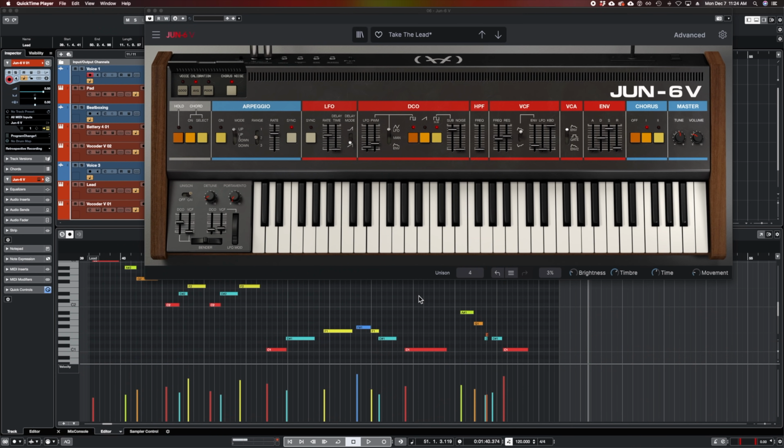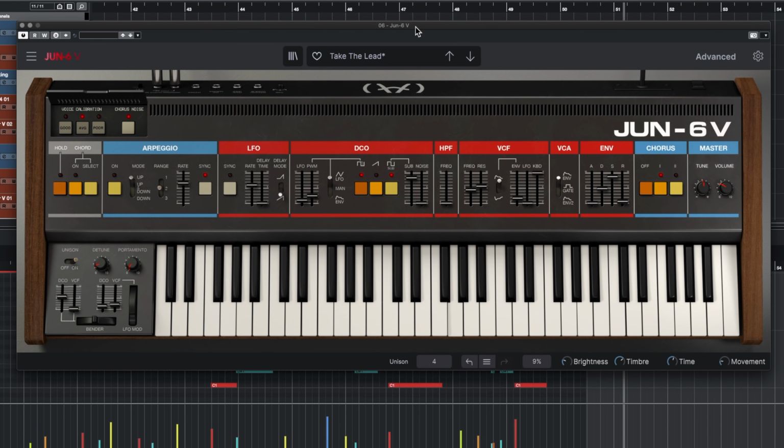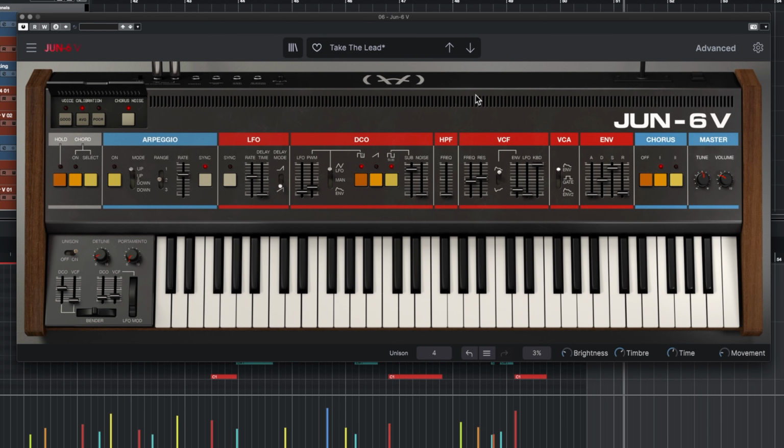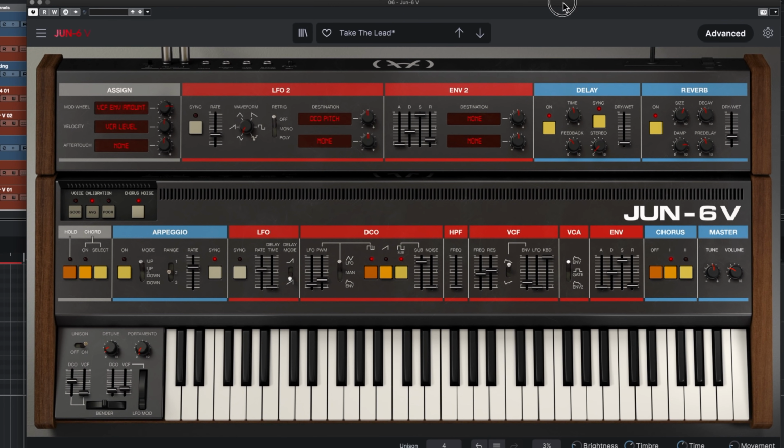So let's just look at the interface here very quickly, and then we'll try this out. So here's a patch. You can hear some reverb and some delay in there, and of course the original did not have those kind of effects, so I'm going to go over to advanced, and that's where you're going to see some of those controls.